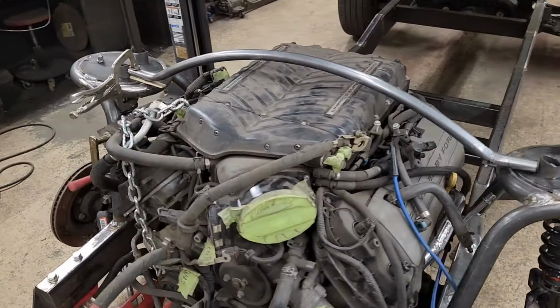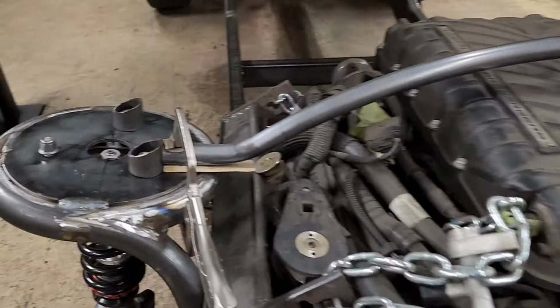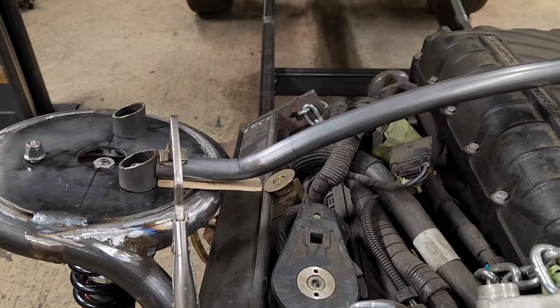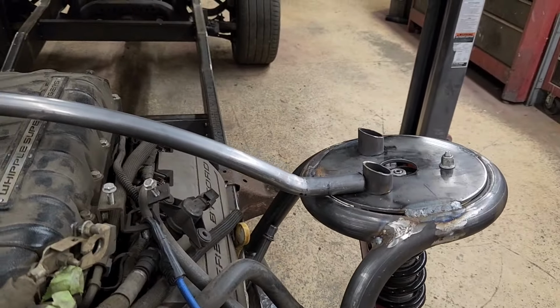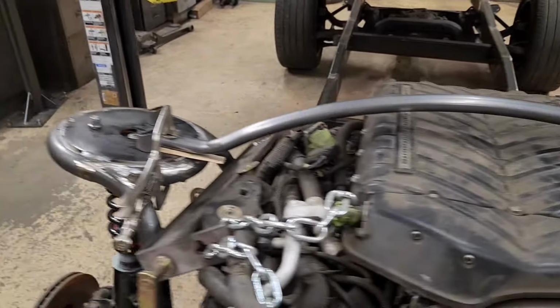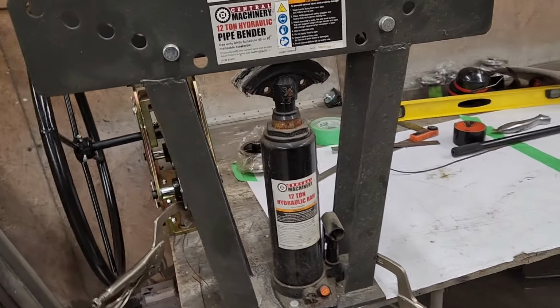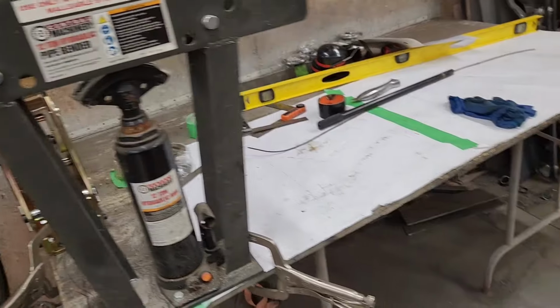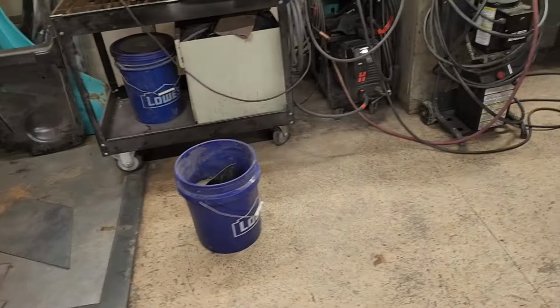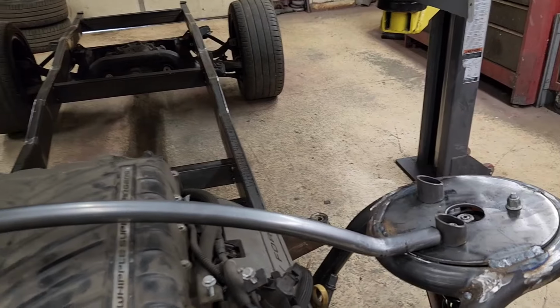Well, I tried bending a piece of the tube on the tubing roller. That worked out great, but the short bends on the ends kinked up a little bit. I think the tubing is just too thin to make that tight a bend. I've used this bender before with 1/2 inch regular water pipe, and it worked great. I even tried filling the tube with sand, and it still kinked up.